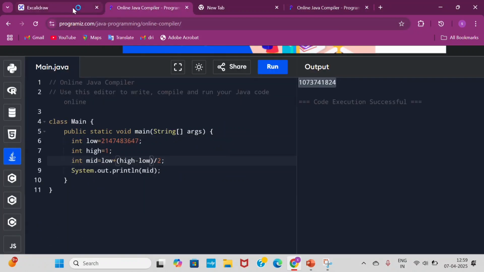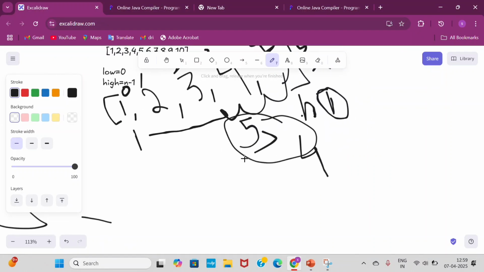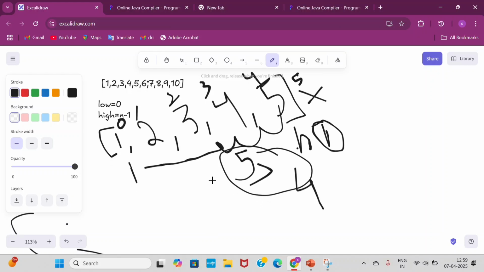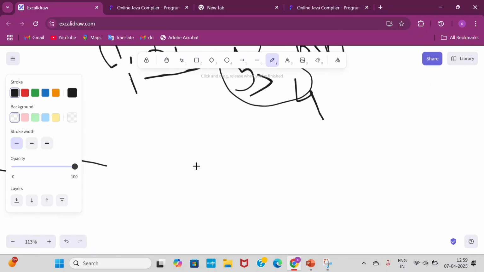For a better understanding of this, see, we have the array 1, 2, 3, 4, 5.